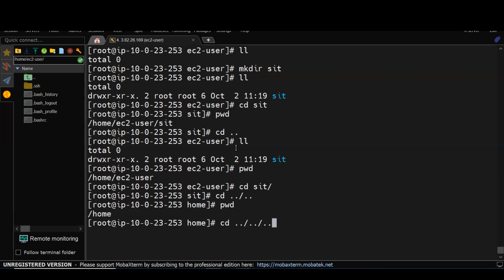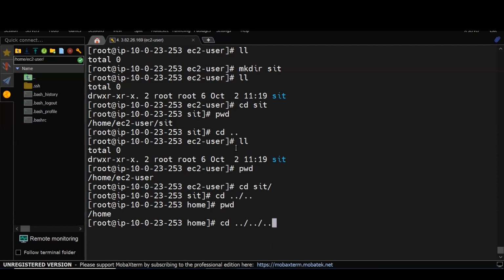Or else, if you want to access some files without going somewhere, there is the absolute path and the relative path. Absolute path means you go directly to the location and do it.